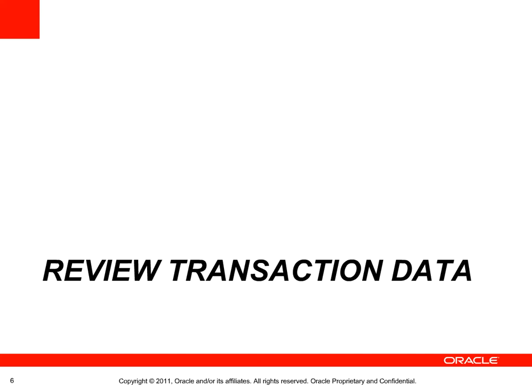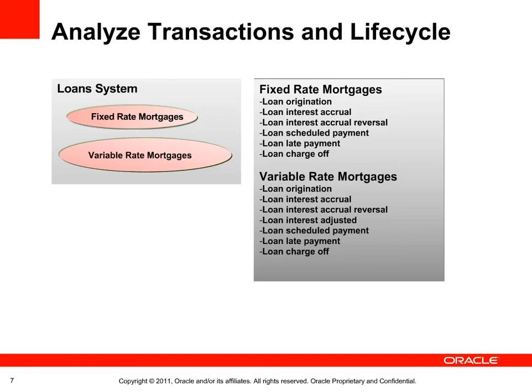Let's begin by looking at the details of the process by working through the implementation steps for a sample transaction system. We will first review the transaction data. The implementation starts with a thorough analysis of the transaction system that will be integrated with the Oracle Fusion Accounting Hub as a source system for accounting transformation.